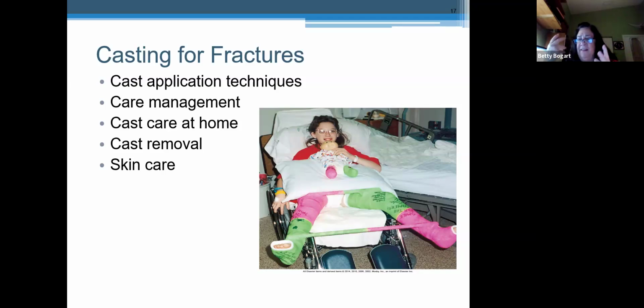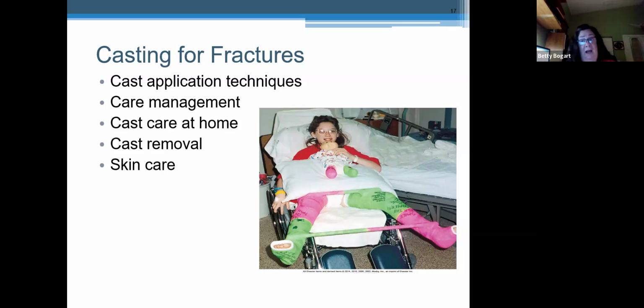Well, the kid is afraid, and all of a sudden, a person is putting something on something that hurts. Now, if you make it a pretty color, it's not going to be as threatening anymore. So putting on those casts, doing the colors, is a great distraction. Now, when they go home, they need to know how to take care of their cast. There are all sorts of plastic bags, short arm, long arm, small, medium, large. It's giving them what they do need. And again, making sure when they go home, a cool air dryer underneath is good. Nothing sticking underneath those casts. No powders, no lotions, is very, very important.